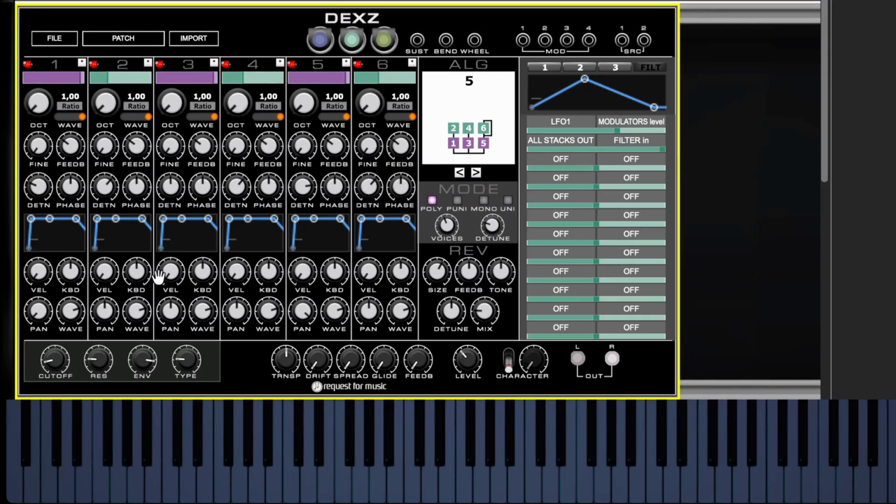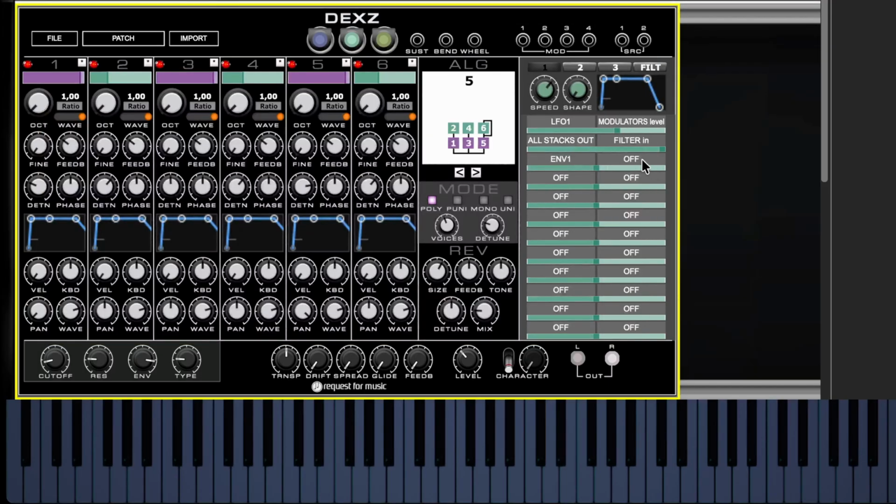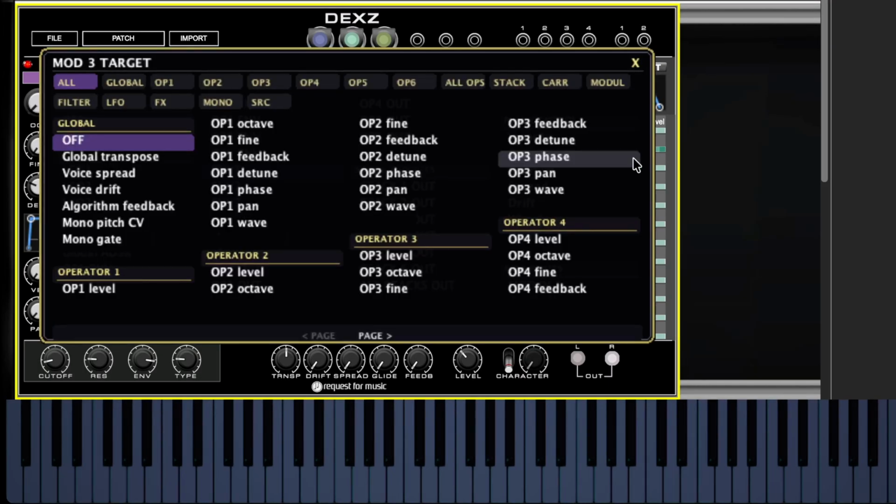this first stack. I could actually use one of the other operators, or sorry, one of the other LFOs or the envelopes that I have there, because I have LFO 1 used, but I can still use my LFO numbers 2 and 3, and I have 3 envelopes that I can still use outside of these and outside of the filter envelope. So for instance, I could use, say, envelope number 1, and I'm going to use that to change the frequency for my operator 1, and just to let you listen what happens.